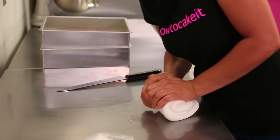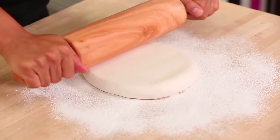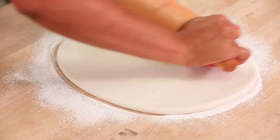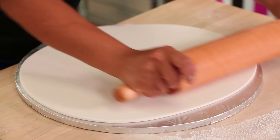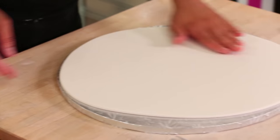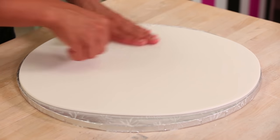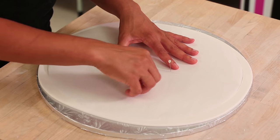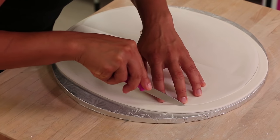To make my cowboy hat cake I have to start by making the brim. I made my hat brim a week and a half in advance — the sooner you can do it the better. I made myself a template of the brim by just tracing this very brim onto a piece of parchment paper. Then I rolled out some white gum paste to a quarter of an inch thick and used that template by pinning it directly onto my gum paste and cutting out my oval.